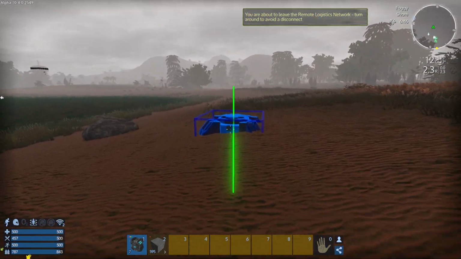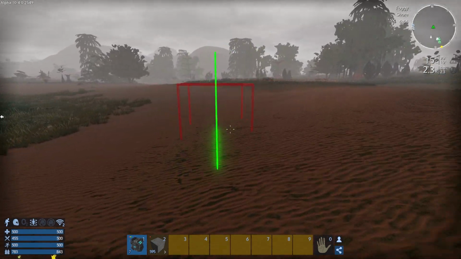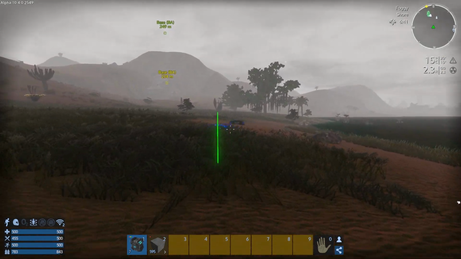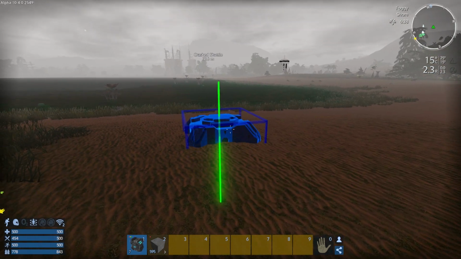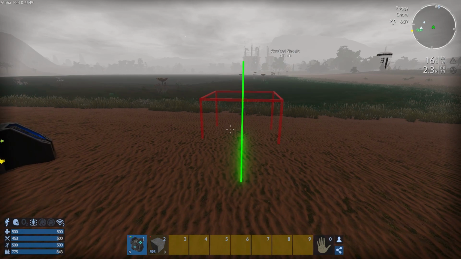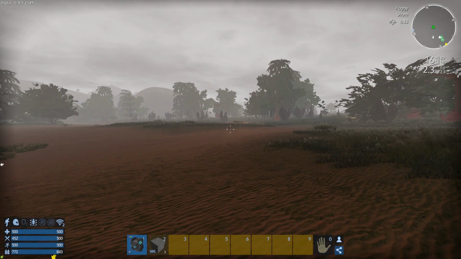Okay. Oh, why won't it let me do that? Too far away from base? You do it here, not there. What if I put that there? Will it let me do it? No. Well, that's a bit of a bummer. That is a bit of a nuisance.